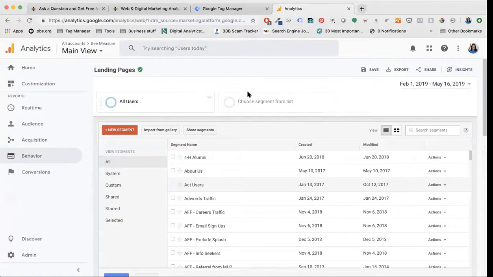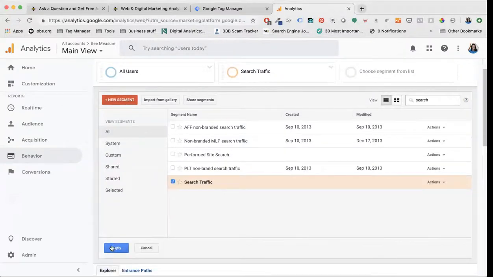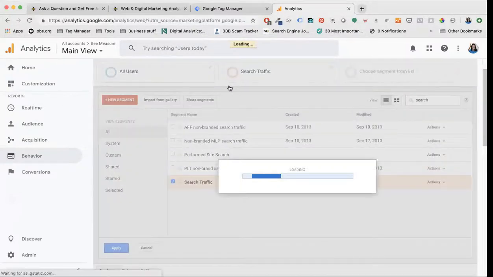So if you click on this, I think a lot of people see this and it never registers as something that they can even use. But if you click on this, then you can go in here and filter your traffic. So this is how you would look at different segments of users. So for example, one thing you could do is let's look at search traffic. I have a lot of things I've built in here for clients, so just ignore those.